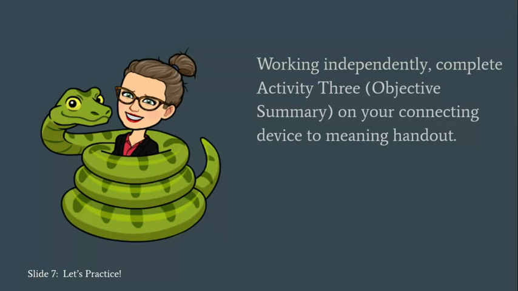For example, the first sentence of an objective summary might be, "The narrator is giving advice to someone beginning a journey." A summary that contains opinions might be, "The narrator seems kind and is giving advice to someone who is beginning a journey. However, many times it is annoying when someone gives advice." I'm going to give you 5 minutes to complete this activity.